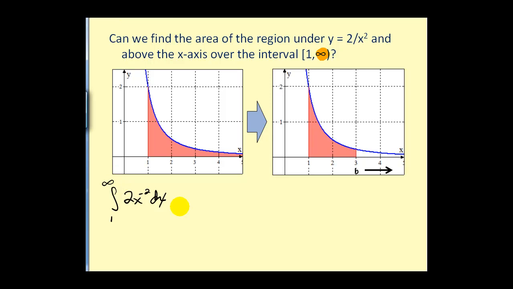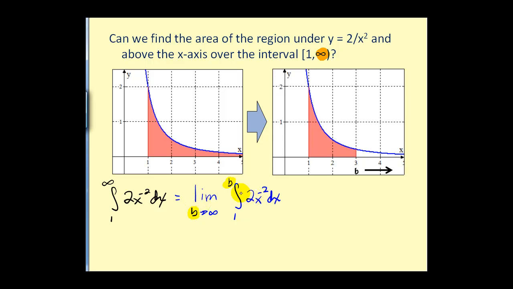And if you go back and look at the definition of a definite integral, the interval of integration must be a closed interval, and you can see that this is not. So what we do is we write this improper integral as the limit as b approaches infinity of this definite integral. And notice what we've done is replace the upper limit of infinity with a variable b, and then we take the limit of this definite integral as b approaches positive infinity.